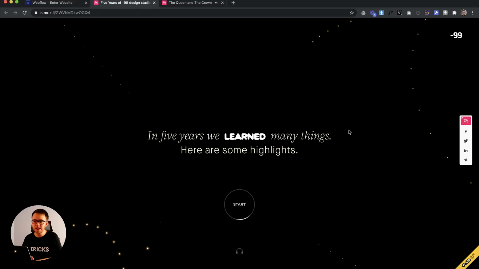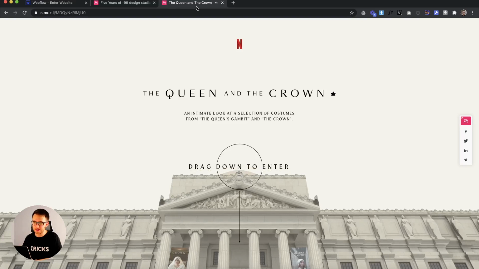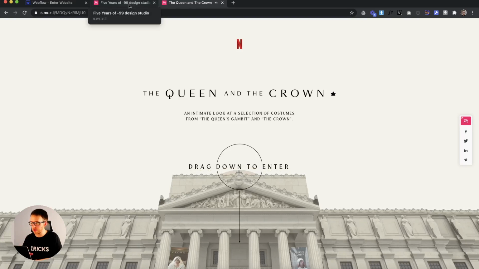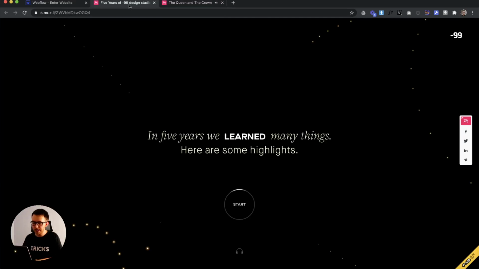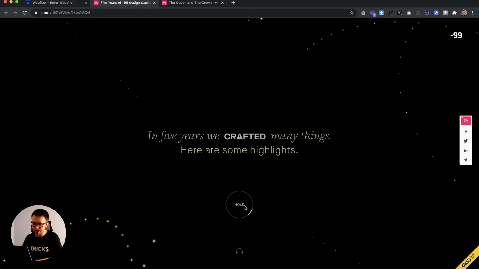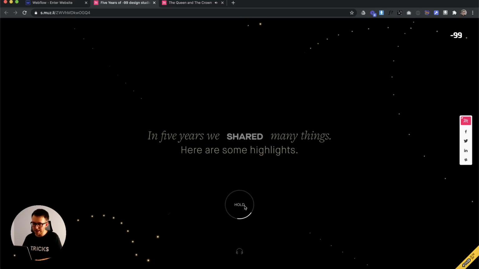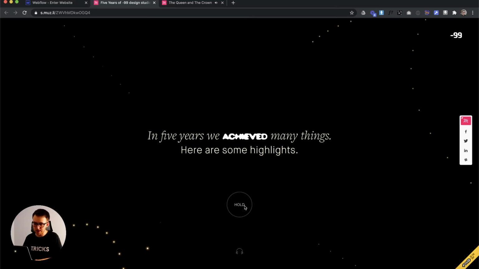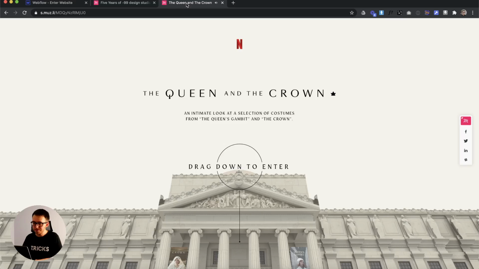In this tutorial, we're basically going to cover two interactions. We're going to cover a press and hold to enter a site, and then also a click and drag to enter a site. So these are two pretty neat sites I found on Musely that have this sort of intro page, and whenever you press and hold, it starts a countdown timer. If you let go, the countdown timer just resets, and you'll notice the background's sort of moving too. And then once that countdown timer ends, you enter the new website.